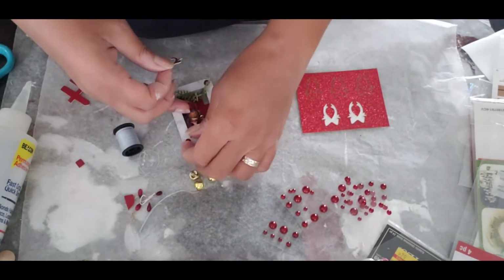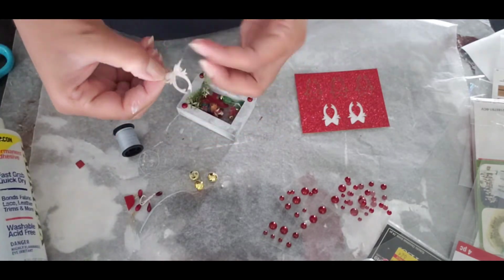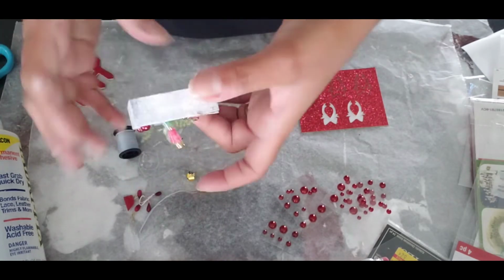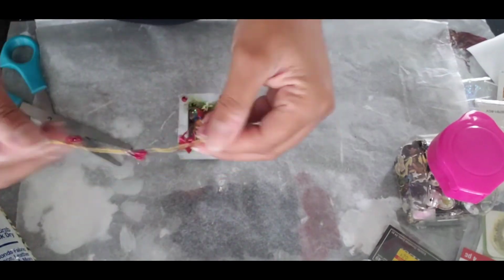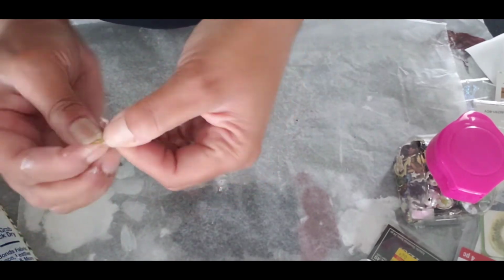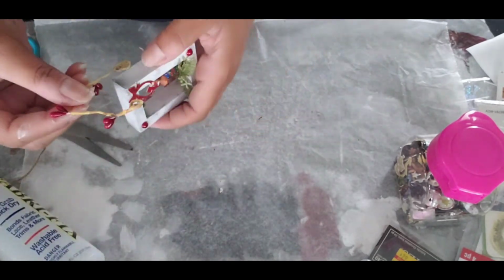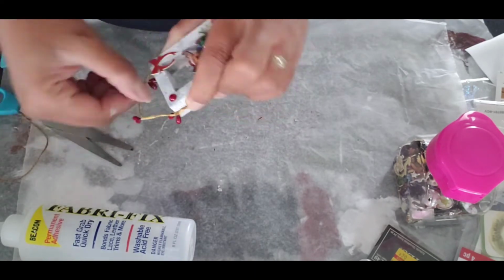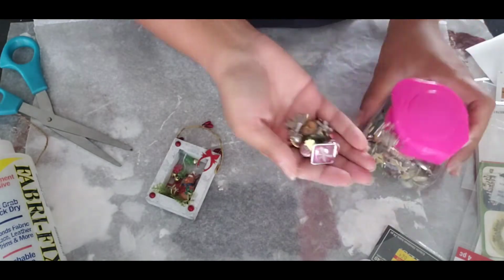I'm going to add a little sticky bow that came with the same set as the fence did, and I'm just going to glue it down because I thought it looked really cute. I didn't want to add too much dimension on the outside since the inside was full and very busy. So that's what I did. And then for the hanger, I used a berry pick that I got from Dollar Tree. I just added glue and kind of swirled it on the sides to make a little surface for it to stick on.